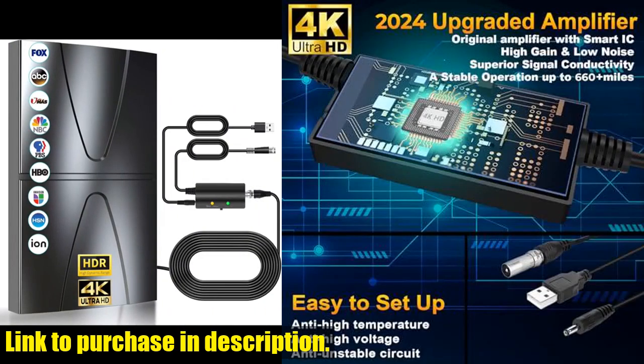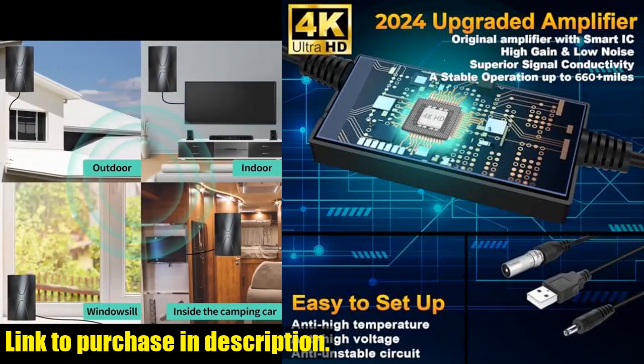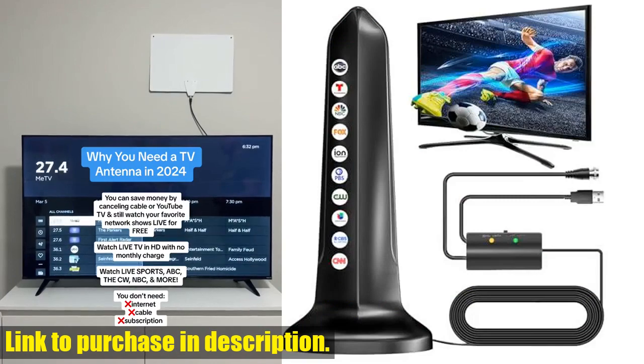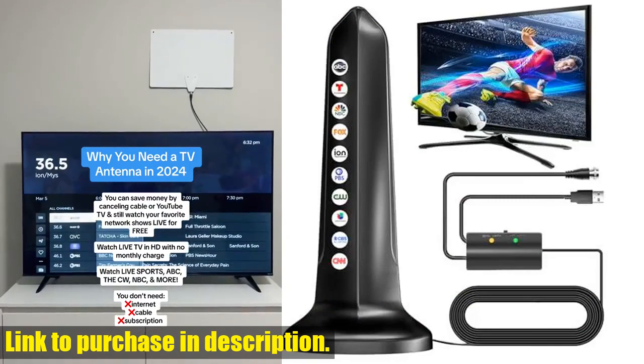And with its premium and thick cable, you'll get a more stable signal even in bad weather. Plus, with a lifetime warranty and 90-day full refund, you can rest assured that you're getting a high-quality product.